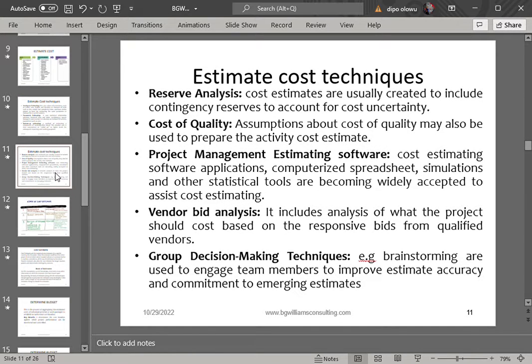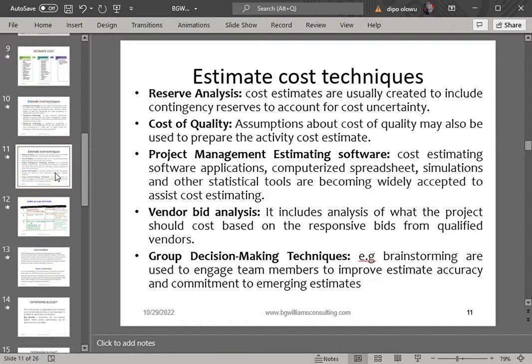So in a project we have four major forms of estimation. We have the analogous estimation, the parametric, the three-point estimating technique, and the bottom-up. The bottom-up estimation is the most reliable. Why? Because it starts your estimation from the little tasks in your project.